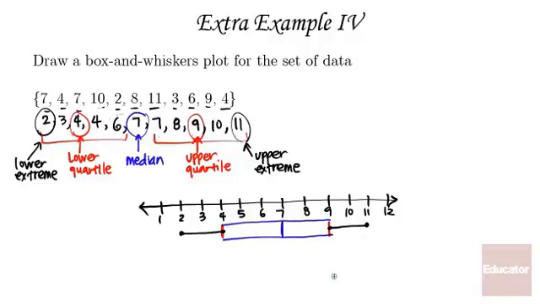And that's it. So remember, these 3 are going to represent your medians, right? This is the median of your data, and then these 2 are the medians of the lower and the upper halves. That's going to form your box. Then your whiskers, draw it out to the lower extreme, the smallest number, and this whisker, upper extreme, which is the largest number.